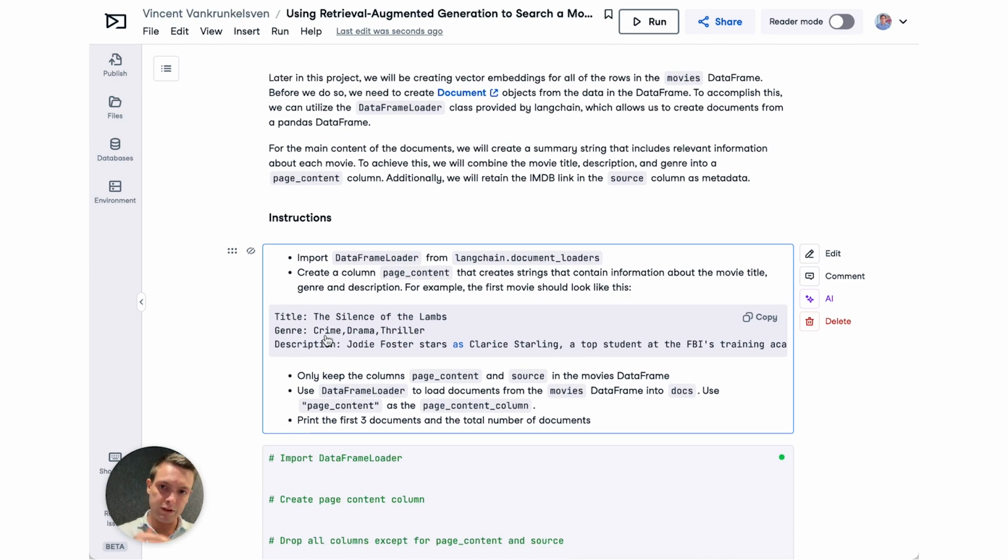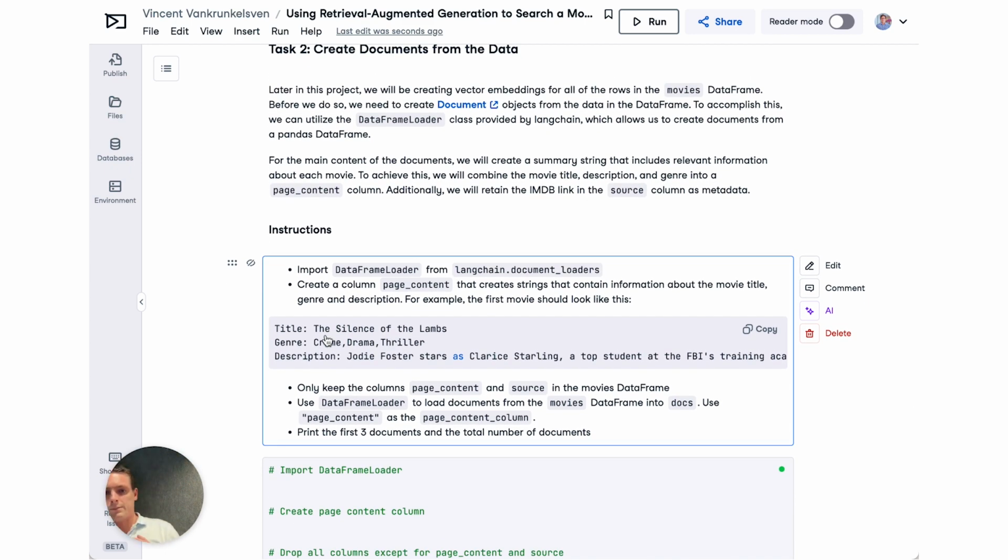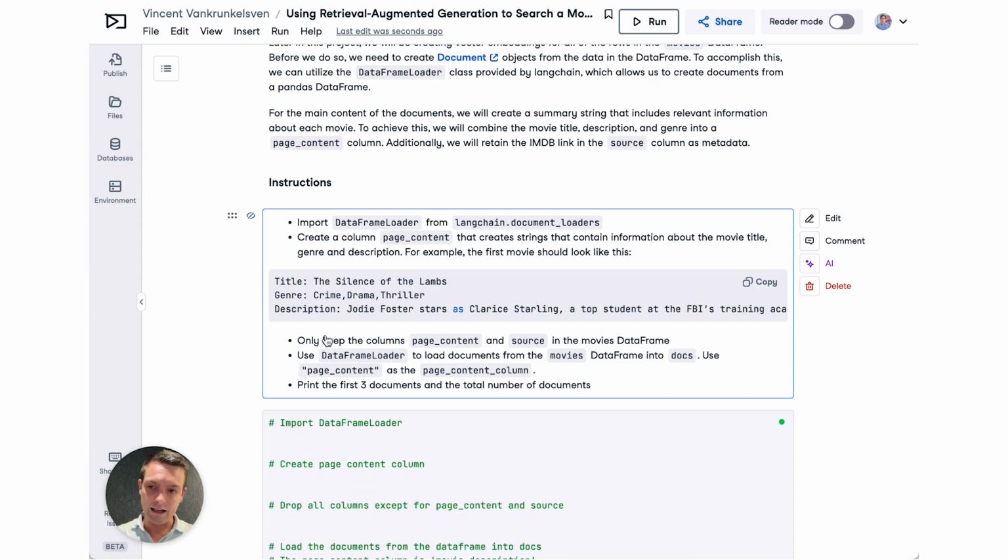So before we create these documents, we're going to do a little bit of data cleaning. We'll see later on why this is interesting to do it like this. But basically, it means that when we upload these and create embeddings for these pieces of text, we can actually search through them, and it will also match, for example, on the title of the movie.